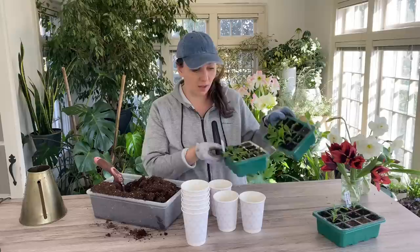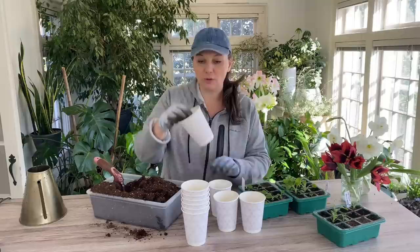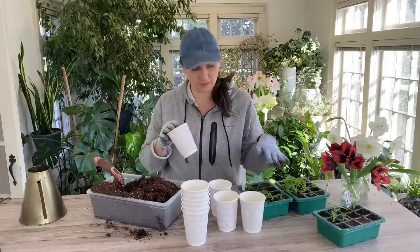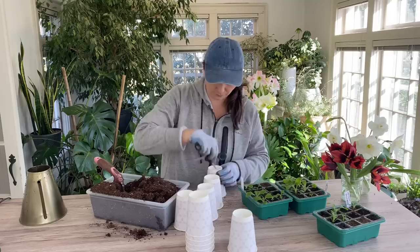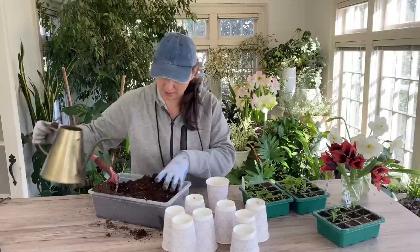The reason I'm going to bump them up is that they're still quite tiny and will just get lost in the garden if I plant them at this size. So I will put them in these cups — these are actually coffee cups that I've been rinsing off after use, and they're compostable. After the digitalis are planted out in the garden I can just throw these in the compost and they will biodegrade. I just need to poke holes in the bottom of these. I have my potting mix here and I wanted to make sure to add a little bit of water so it's not too dry.